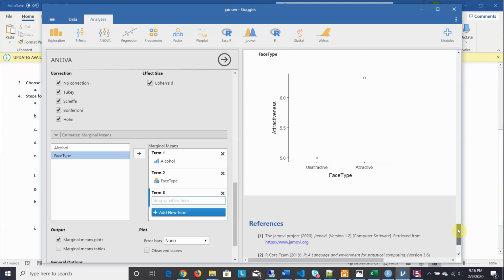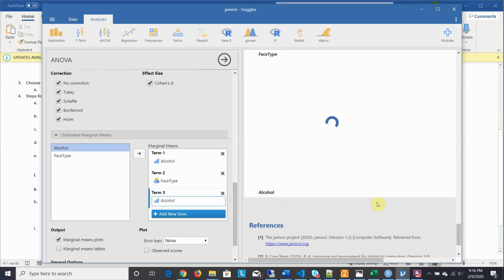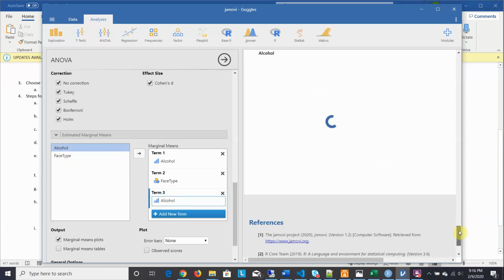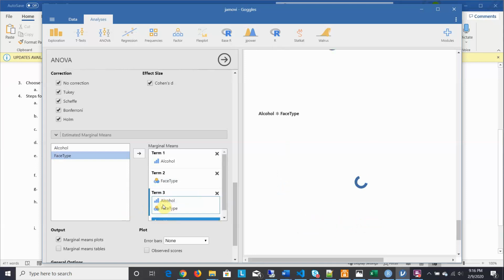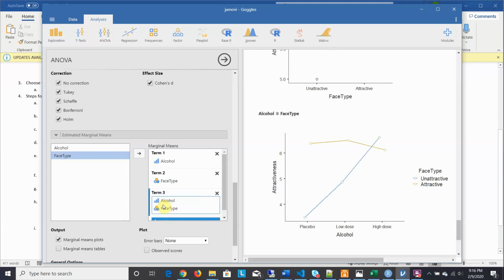So I'm going to go down here, and we're going to add in alcohol first in our term 3. And there's our 3 variables along the x-axis. And now I'm going to add in face type right here below alcohol. And if I remember how to do this correctly, we should get a plot that looks very much like the interaction plot in Field's text.